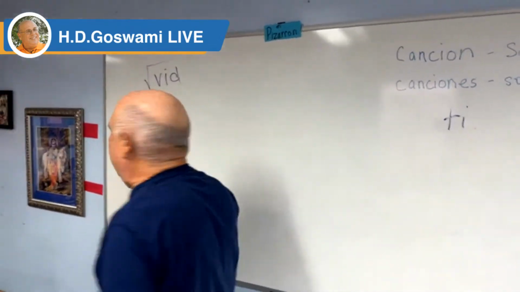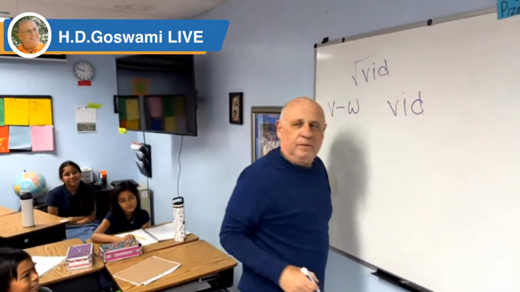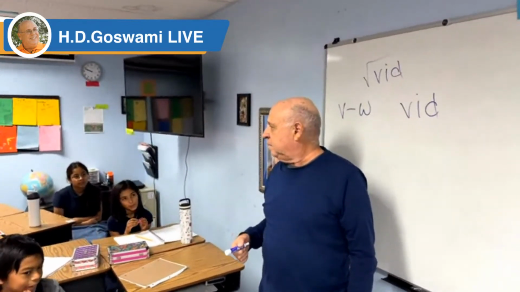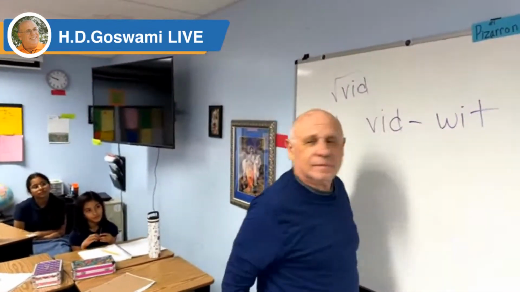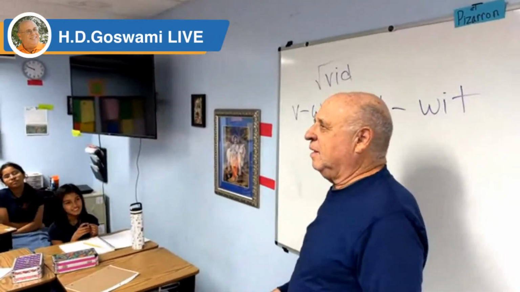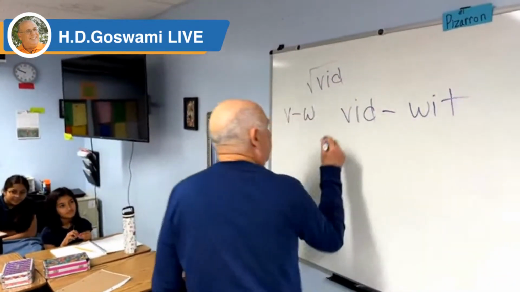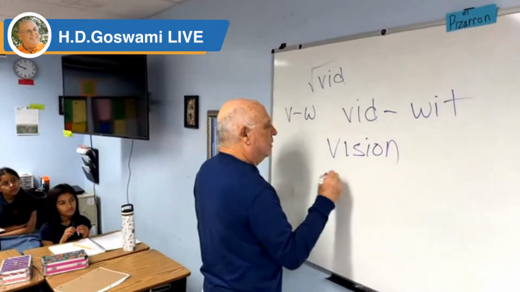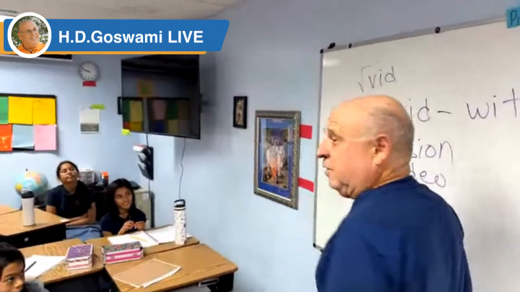But now, if you take the word vid and you pronounce the V like a W, and it means to know, you get an English word that has the same meaning. Wisdom. Yeah, wisdom or wit. Witty. Witness. Yes, very good. From this vid, you also get English words like vision, video.